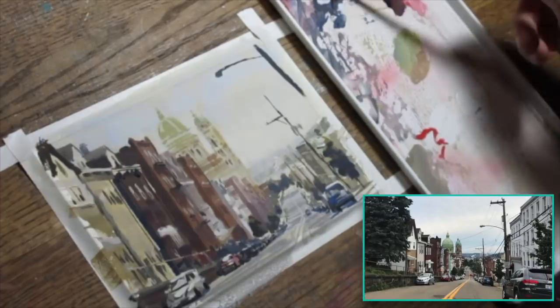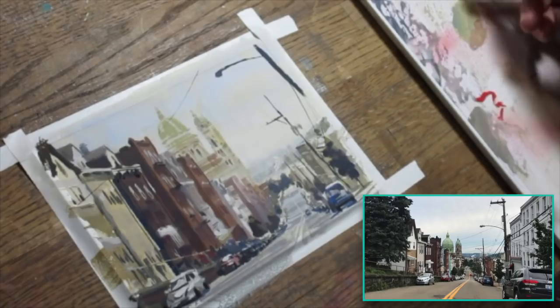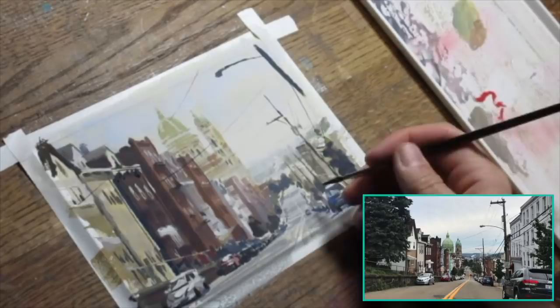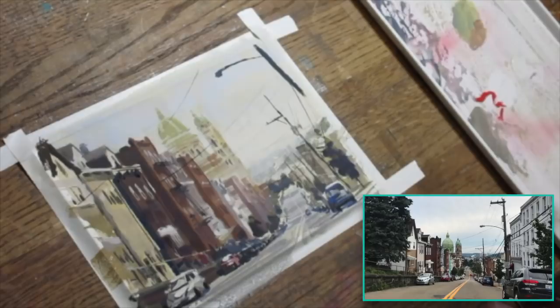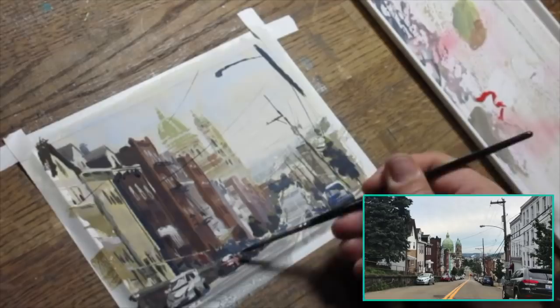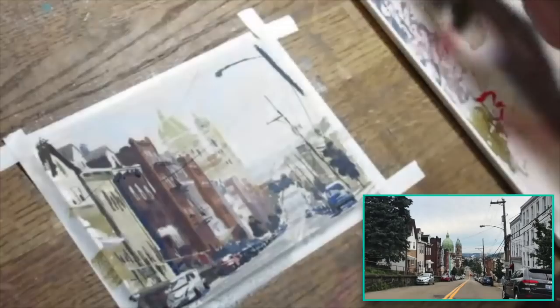By the way, this is a Crescent board — Crescent 100. I find it to be the best for gouache. I haven't really had any substrate that I've preferred over it. I've used gouache on a lot of stuff — sketchbook paper, pretty much any kind of paper anyone would suggest, I would give it a shot. But Crescent paper, you really can't beat it. It's nice and thick and it just absorbs just enough and sits on it really well, and it comes in big sheets. It's fairly cheap for being as good as it is. I use it for illustration jobs typically, and then cut off whatever excess I have into these little squares I can use for sketches.